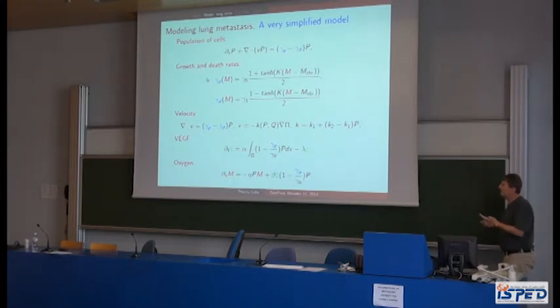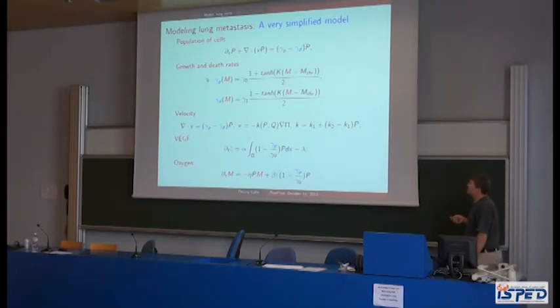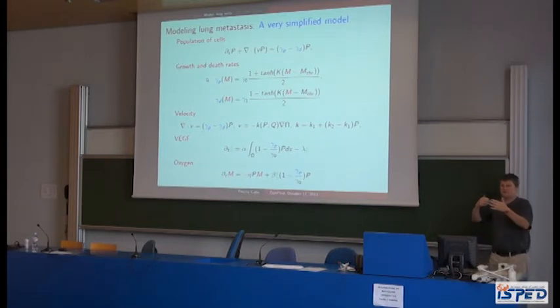It's not enough to have V to compute its velocity. You need to introduce the closure, and so the closure relation for this system is that we took Darcy's law in this case. And this law just says that, forget the coefficient that is in front of the gradient, the velocity is equal to minus the gradient of a pressure. It just says that you have some pressure in the medium, and so if the pressure is bigger inside than outside, you have a push. If you have a force from inside to outside, the cell has to move. Okay? So increase of pressure gives you movement. So that's the only thing it says.